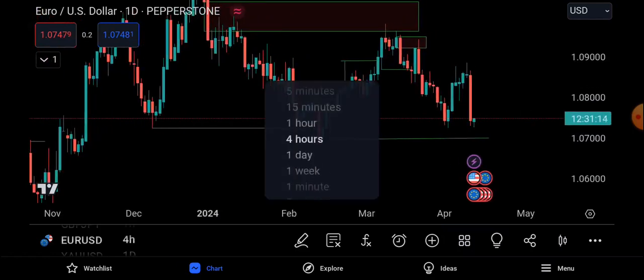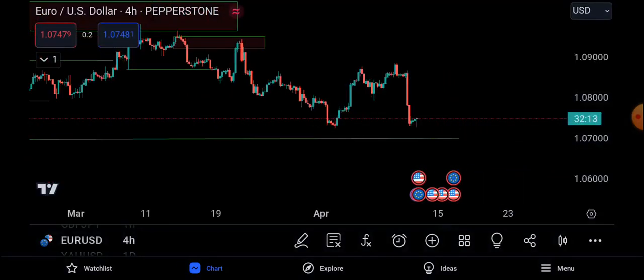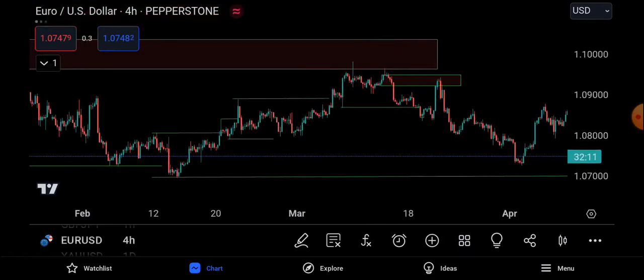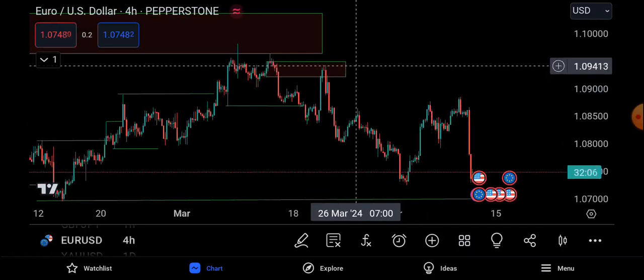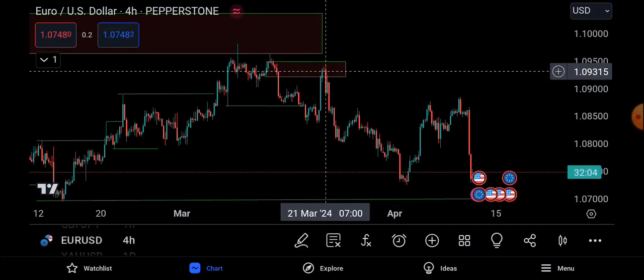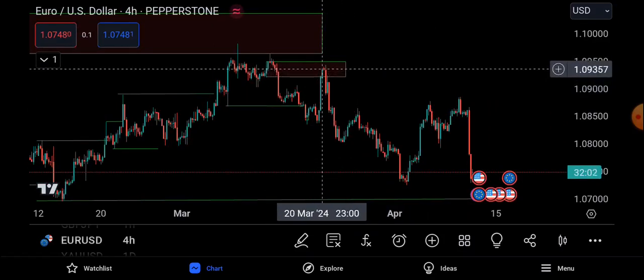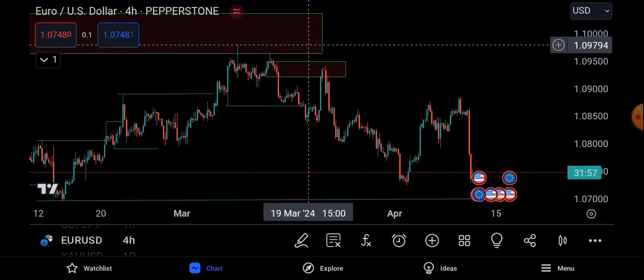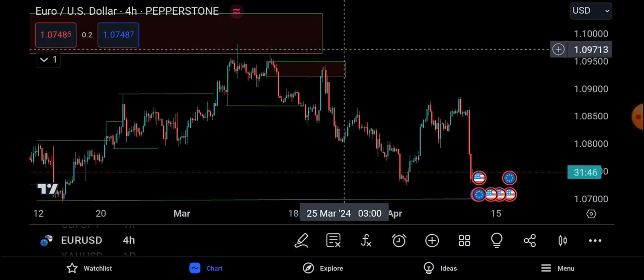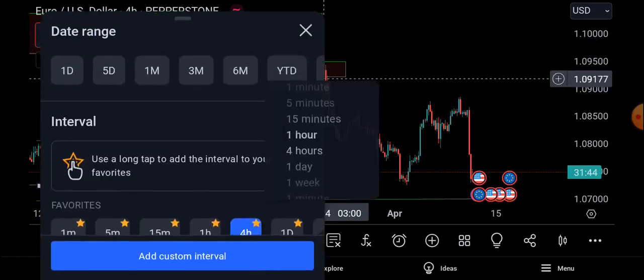You go down into the lower time frame, let's say the 4 hour. What you're looking for is market structure shifts. So you're looking for structure to present itself within this. You could also just wait for price to get here and then just sell it and put your stop loss here or there, but then your stop loss will be rather large, so you'd have to have a good amount of capital for you to make sensible profits. Okay, so on the 4 hour I'm not seeing structure within this pool, so I'm going to move to the 1 hour.